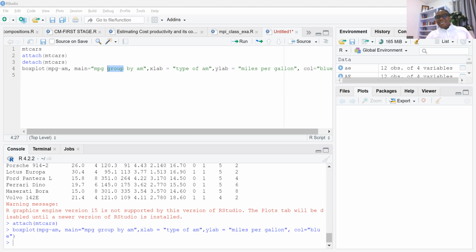So you can see that in reality, it appears that manual cars are performing better than automatic cars. You can only say that, but you can't say that they are statistically significant in their performance. Okay, we are yet to prove that.